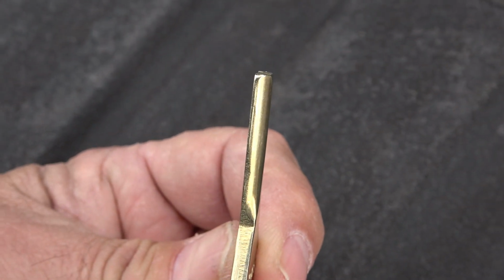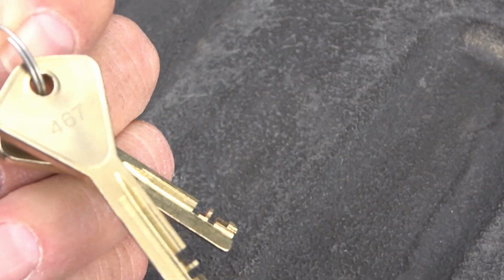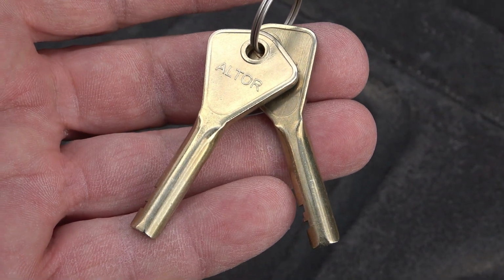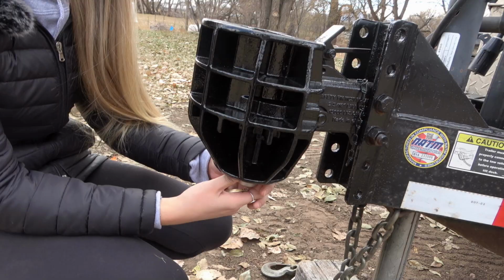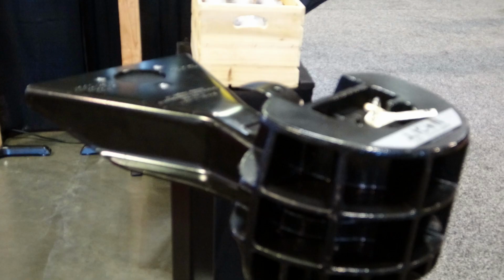Yeah, and they're curved. They're almost like a round key, but they are heavy duty. We're going to protect that trailer, by golly. Altor Icon trailer locks. It comes with 4 sets of keys, and it's made to keep all the weather out. It's got O-rings on the plugs, O-rings inside where the pin is. Most trailers are stolen because there's no lock on it, or it's a cheap lock that anybody can break off.